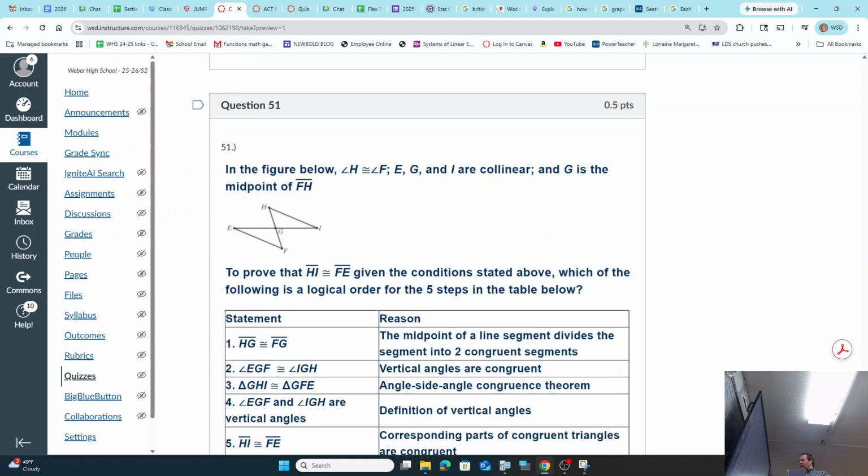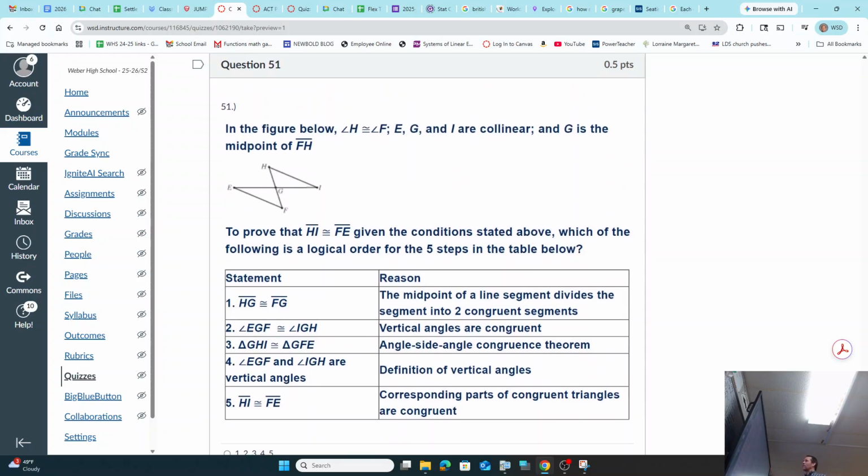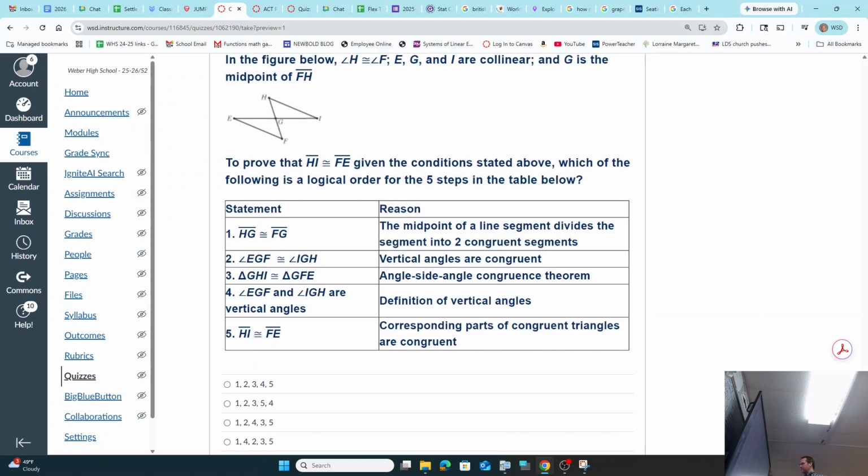Okay, 51. I didn't have that memorized. I just used my calculator. Okay, so collinear. This one too, honestly, I'm going to bust through this one because I didn't have time to go through this one. But we'll just give you the answer there for number 51.